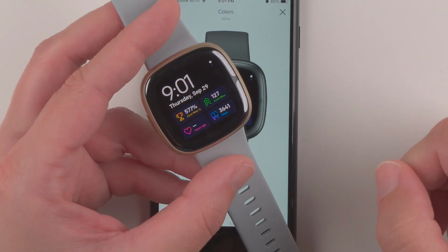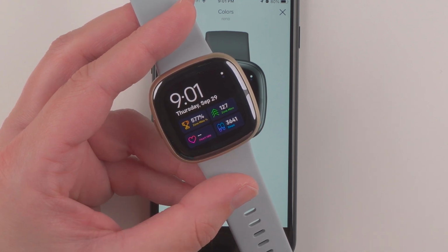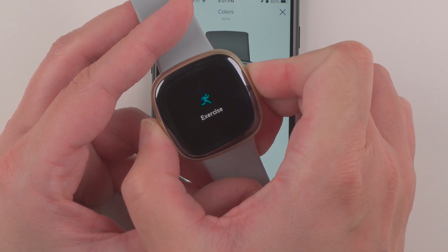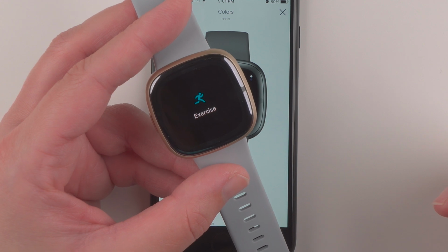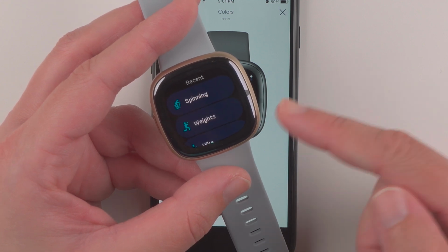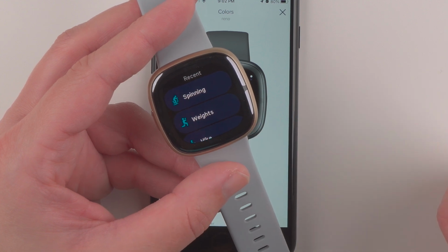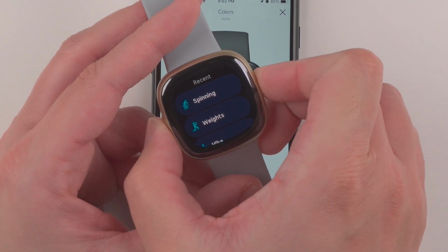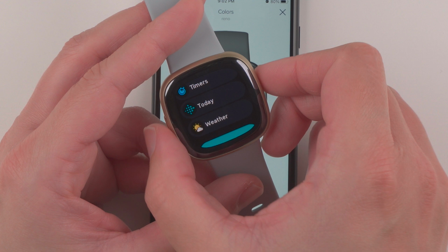And one thing I also wanted to mention, I forgot about when telling you about the button. There are 2 other shortcuts with this button. Like I said, you can long press the button. I've set this up to be my exercise shortcut, so that is taking quite a while to show up. But then you can access your exercise there. I do kind of prefer that to swiping in the tiles, but you could also just get to the exercise by pressing once and finding it in your apps list.